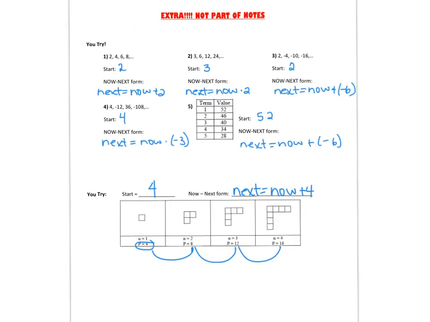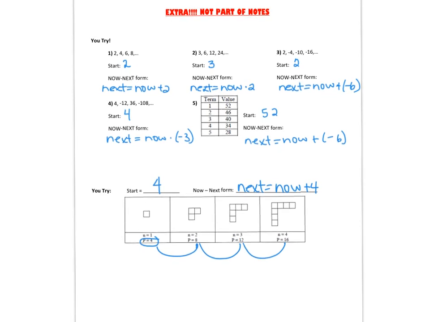Okay, go ahead and check your answers. I'm not sure if you're able to see the you try on the bottom, example number 6. But one thing I want you to keep in mind, in the now next, we never have a minus right here. It's always a plus negative. So even though to get from 52 to 46 we're subtracting 6, we're actually also adding a negative 6. So it's always a plus and then negative 6 here. Same thing with this one up here. It was plus a negative 6.